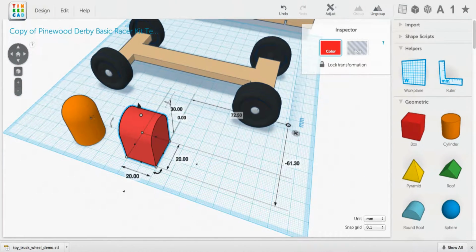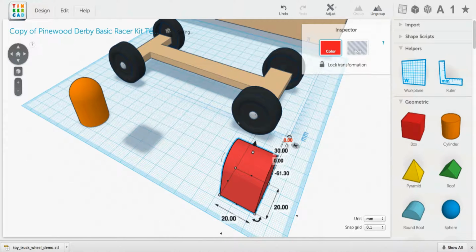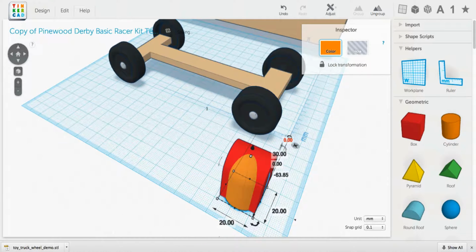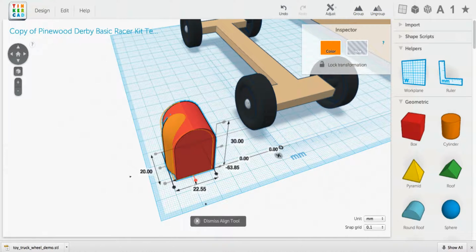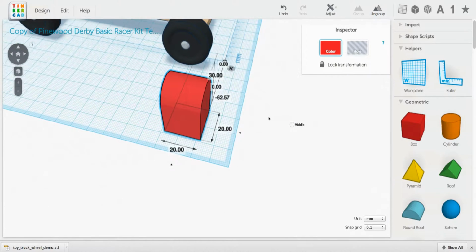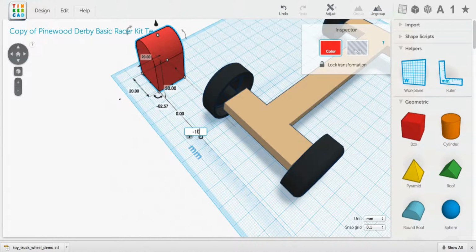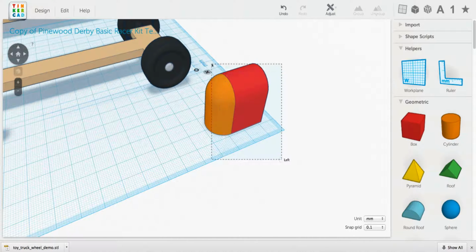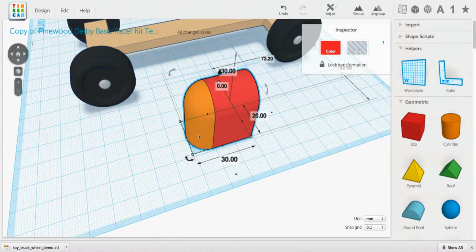Next, we want to get this overlapping that by half. So to make things easier, I'm just going to do 0 and 0 on the distance. Take this opportunity to get those lined up now. So one is hiding inside the other, which is okay. So now I can move this negative 10, and it'll be exactly halfway. Okay, let's select both of those and drag it down here. So this is going to be the body for our car eventually.